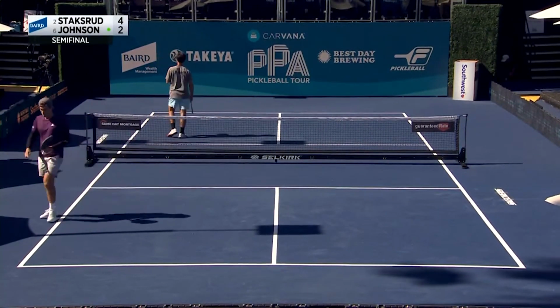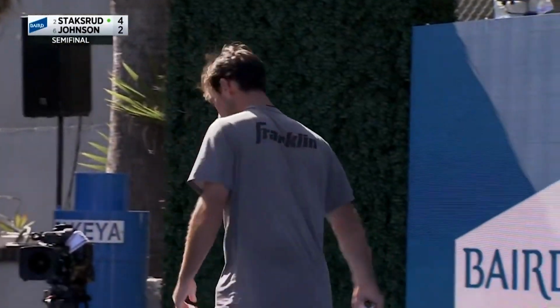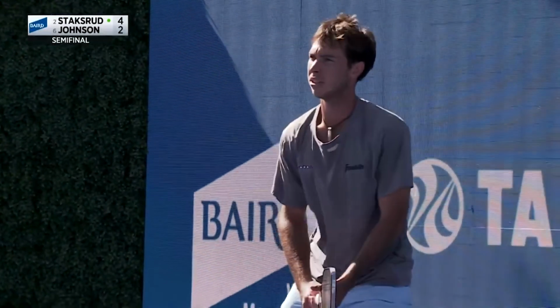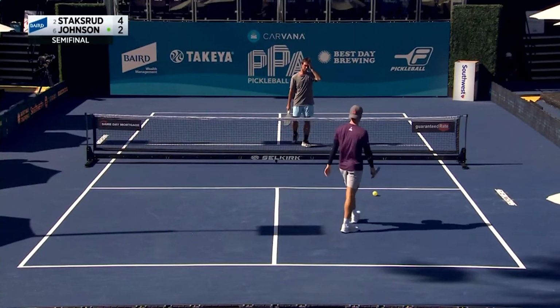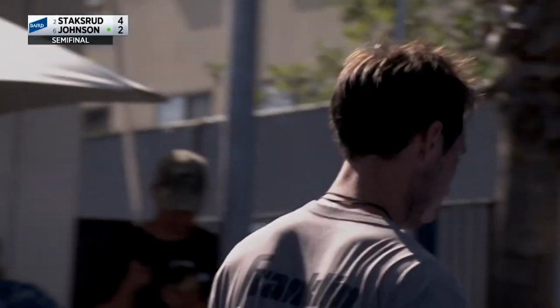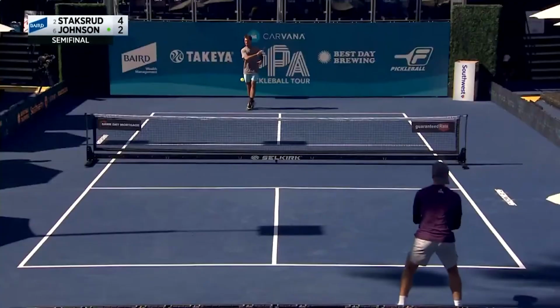What an angle from Staksrud. And depth to it too, so that it pushed J.W. Johnson not just forward but sideways and couldn't catch up to it. That's a great ball from Fed right there. And that's a fantastic return. So Staksrud would love to set up a forehand there, but because of the depth of return from that man right there, no chance to do so.